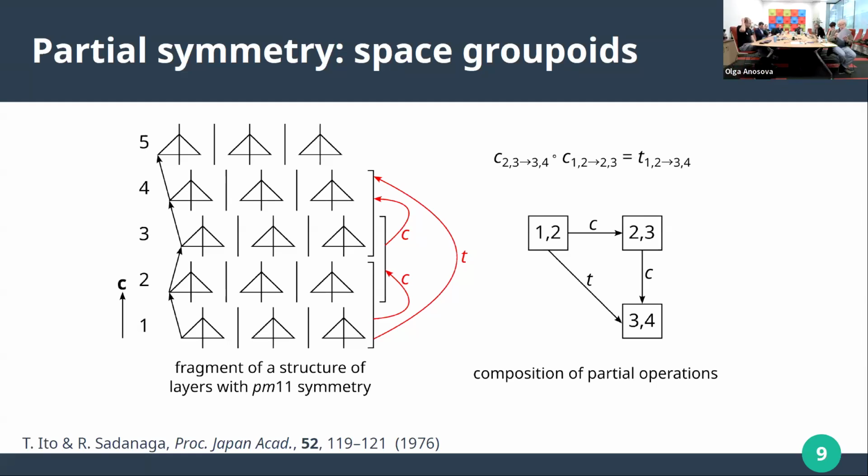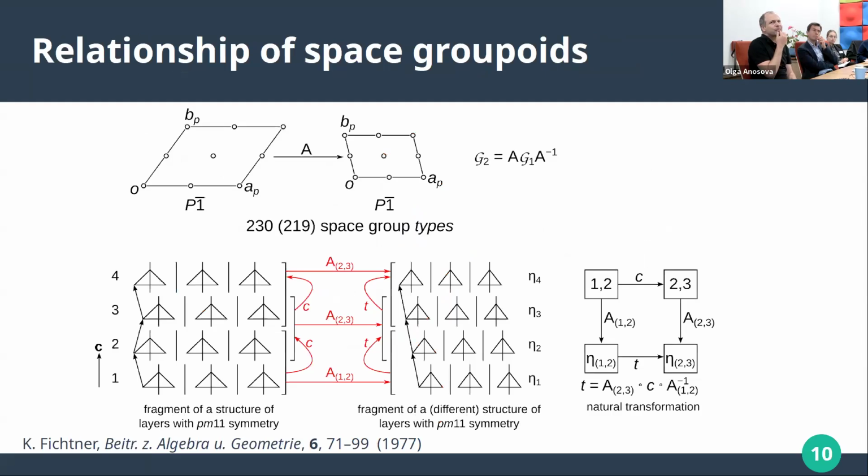And so in itself, the abstract groupoid is not very interesting, but it gets interesting when you map it on space, when you say, okay, have a space like this and that. But the really interesting question in crystallography is always not one particular space group, but how can we relate space groups? That's basically the whole content of the tables A. And for space groups, it's clear you have an affine transformation that transforms the space group, which is conjugation here. And this gives the 230 or 219, depending on whether you allow inversion or not, space group types.